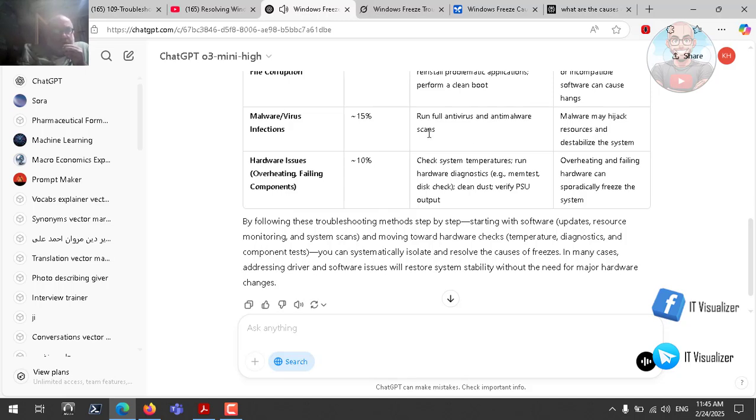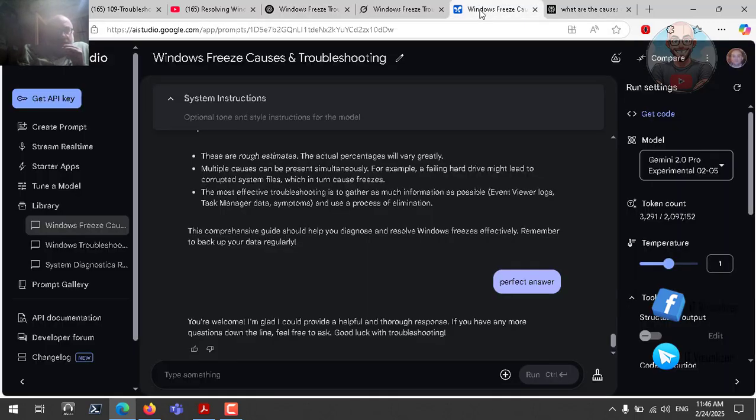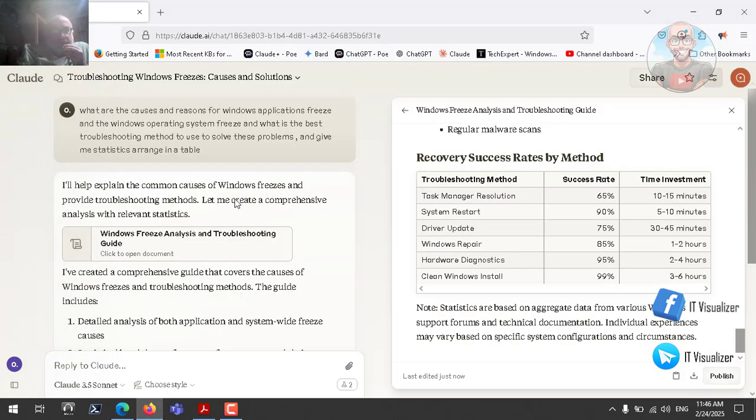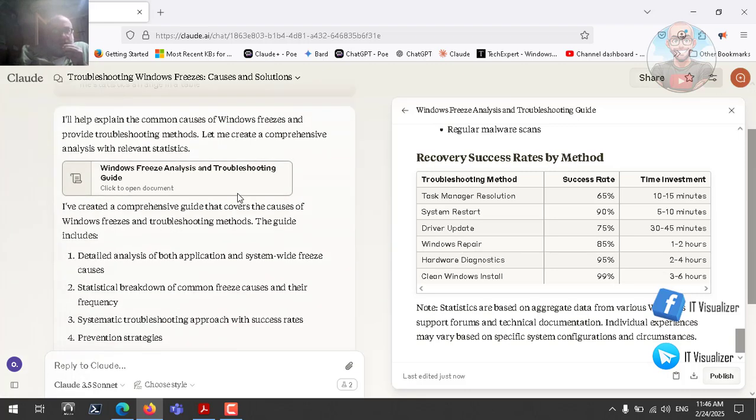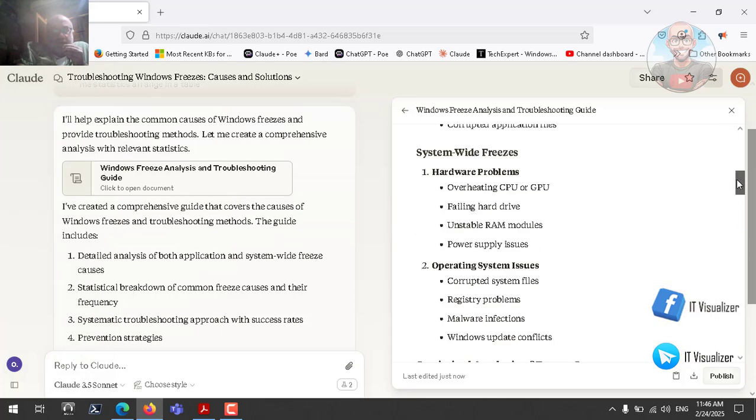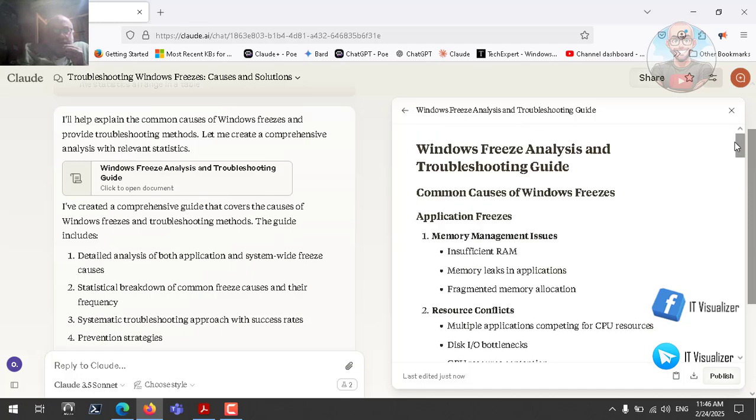So from my point of view, I think the most relevant answer, or the best answer, is Gemini, but let's see the answer of Claude before giving it a try. So again, let's read the answer of Claude 3.5 Sonnet. Here he's giving us a small brief.